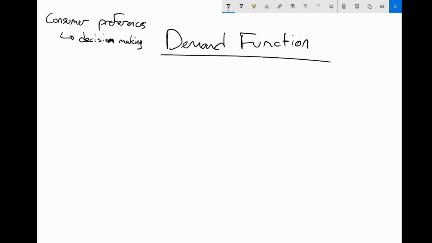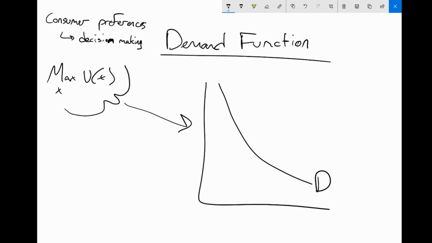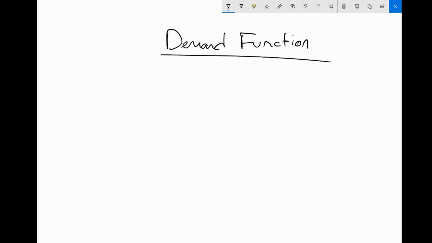Then what we need to do is take what we've learned so far, this utility maximization framework, and bring it into a demand function. We need to bring it to the next step and talk about market demand. So we're going to do that today. In this lecture, we'll do some starting concepts, introduce it, and then we'll go into some more detail in the next lecture. All right, so let's jump right in. Where do demand functions come from?